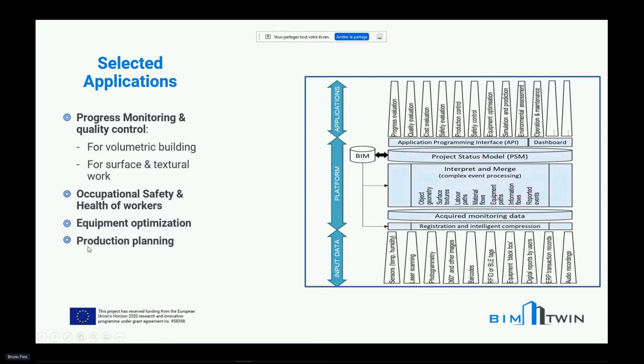Here we will take into account not only the information monitored and coming from the site itself, but also we will connect the system with the supply chain system information when available, in order to monitor and have a real-time status of the issues coming from on site, coming from the delivery chain, in order to be able to recalculate the impact of these issues on the planning itself, and to produce new planning taking into account these issues.